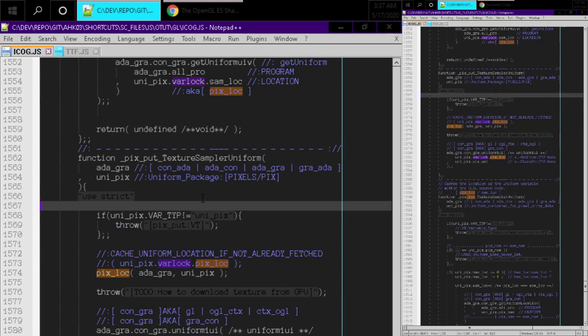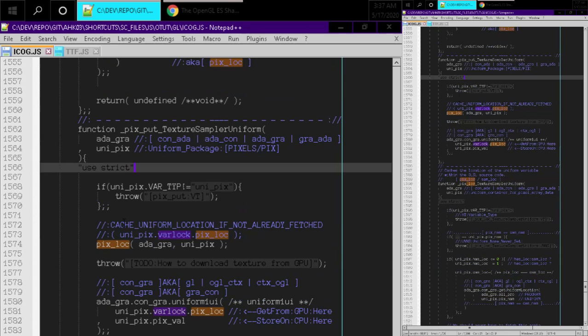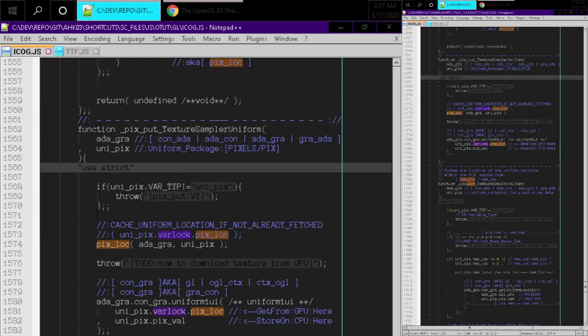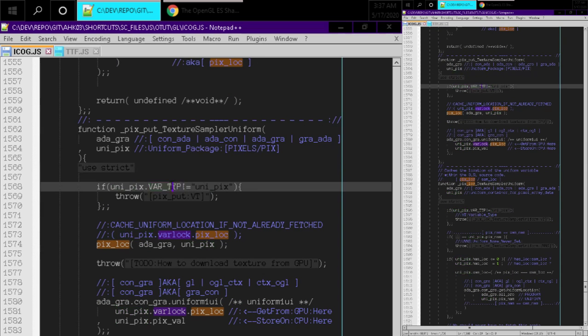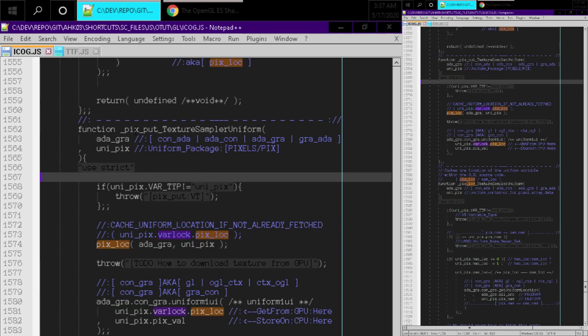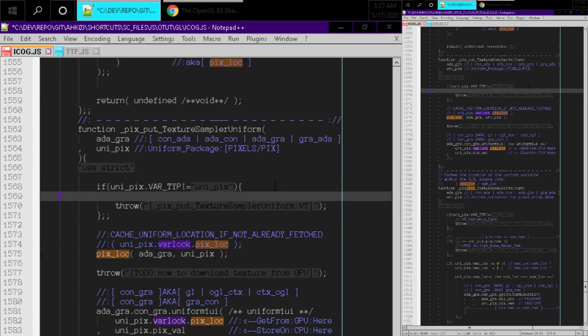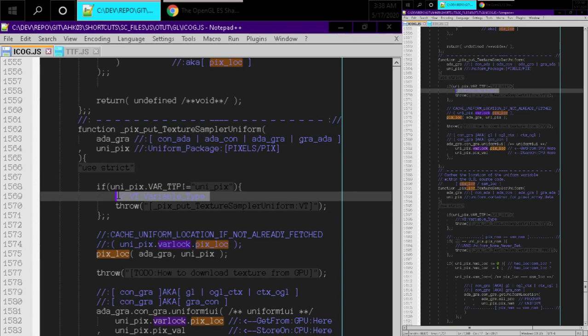As far as the put, let's look at the put, because we still have these purple variable locks that we're supposed to get rid of, so that is incorrect. Adapter graphics, the uniform pixels, good. Same function signature as all of the other function signatures. If the variable type is not of uniform pixels, right, this guy right here, then we're going to throw an error. We can cut and paste the function name to be a little bit more specific. We can make a little comment over here that says VT means variable type. So if we're really curious about what the VT means, we can have more information.